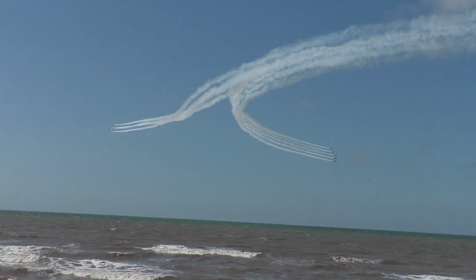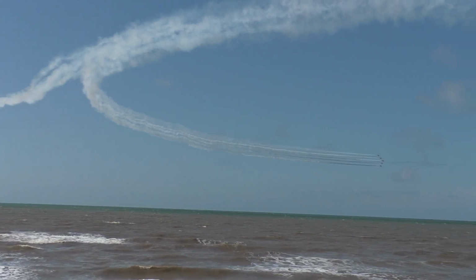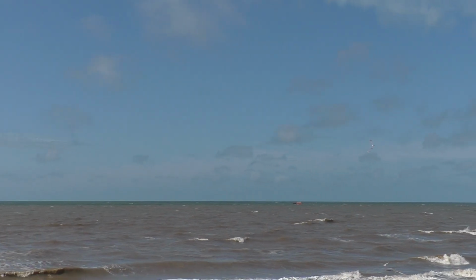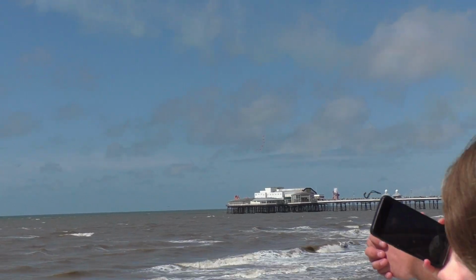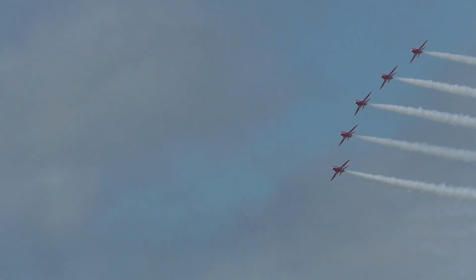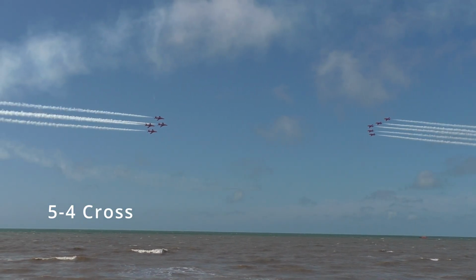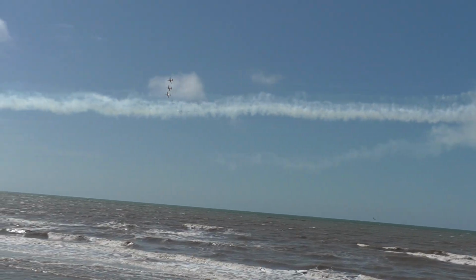Off to the right you have Reds 1 through 5. They are now known as Enid, named after Enid Blyton's famous Five from the children's books. Off to the left you have 6, 7, 8, 9, known as Hanna, named after squad leader Hanna Break, one of the most famous aviators in RAF history. He was one of the first members of the Red Arrows, the only team leader to lead the team for 4 years. He took the team from a 7-ship to a 9-ship and formed our trademark Diamond 9. Enid from the right, Hanna from the left, for the 5 full cross. Keep your eye on Enid to the left-hand side.